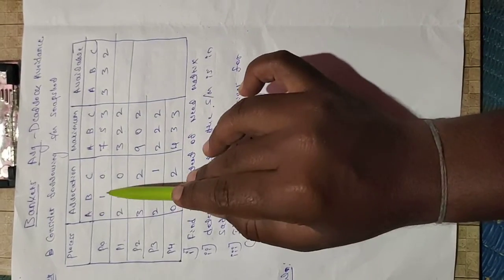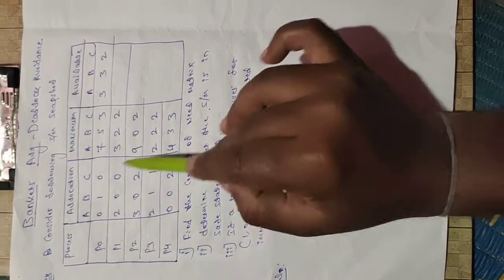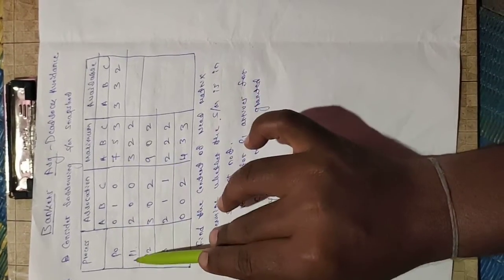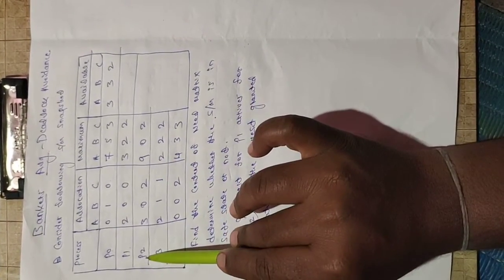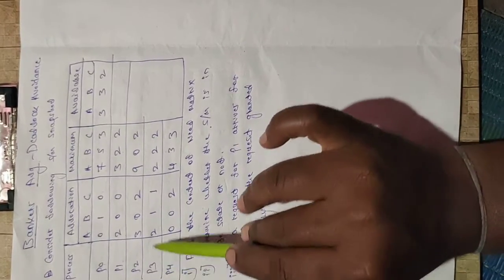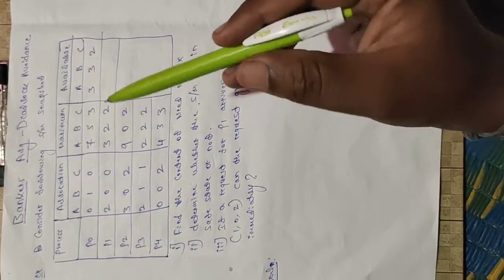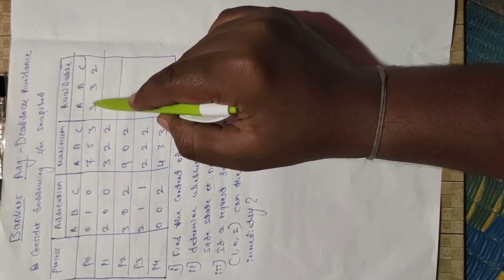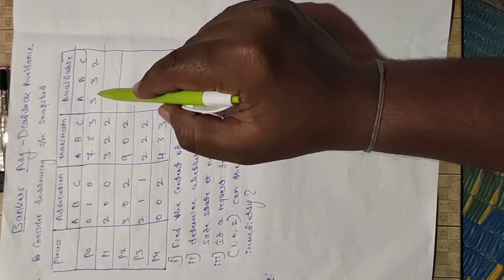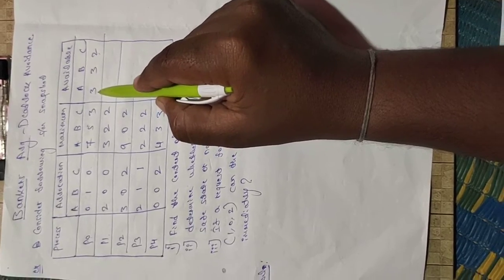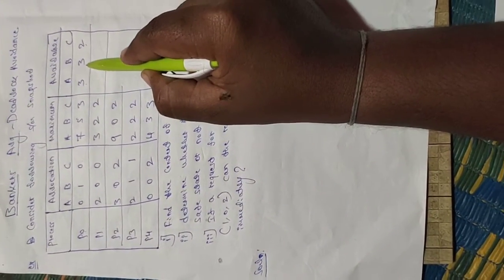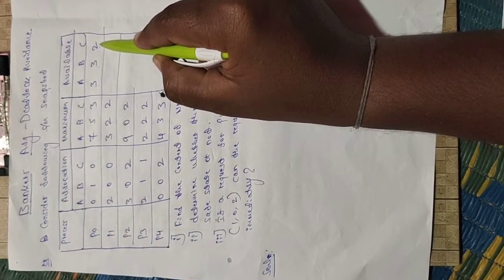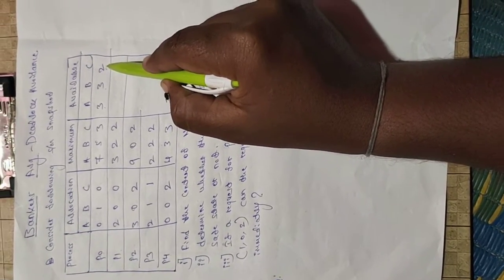But how many have we given? Initially the system has given only this much. Then definitely P0 will request the remaining resources, P1 will also request the remaining resources, P2 also, and P4 also. But coming to the available matrix, 332, this means right now in the system 3 copies of A resource are available, 3 copies of B resource are available, and, sorry, C type 2 resources are available.